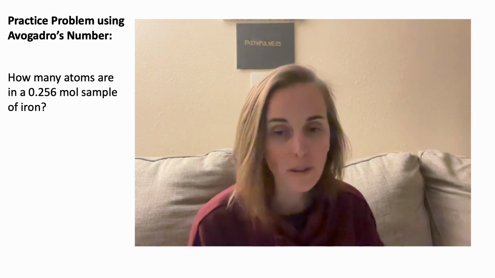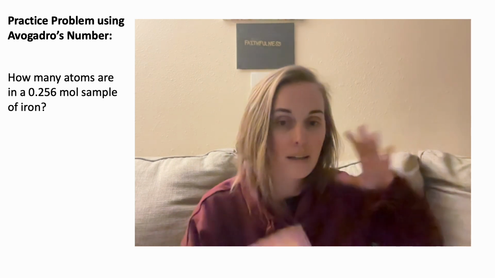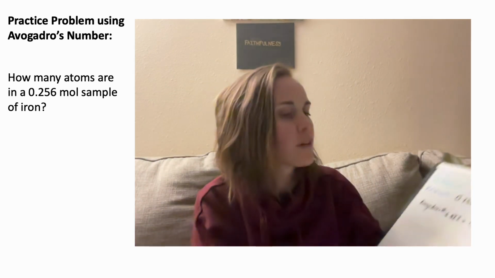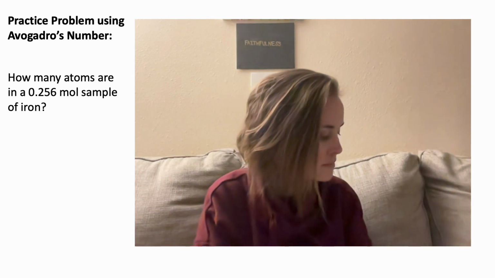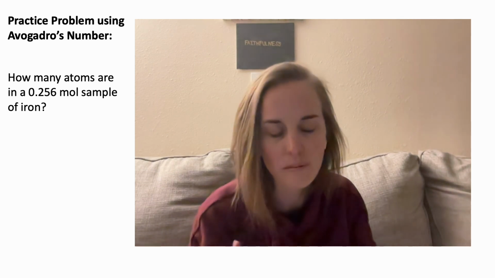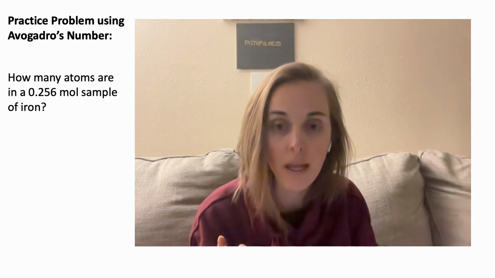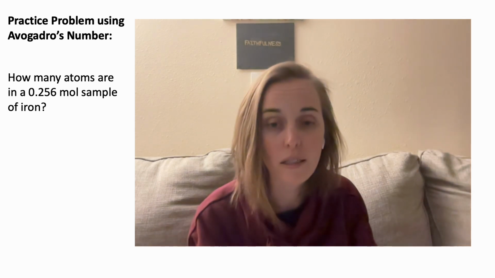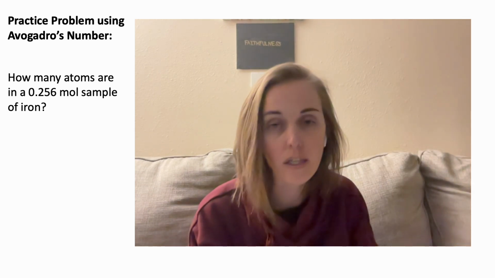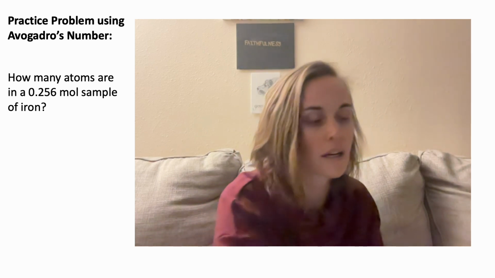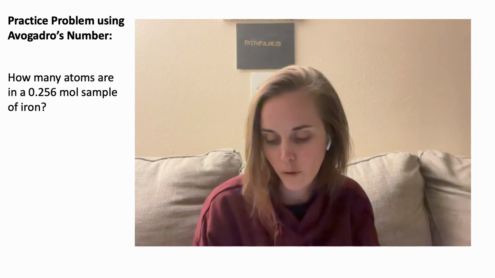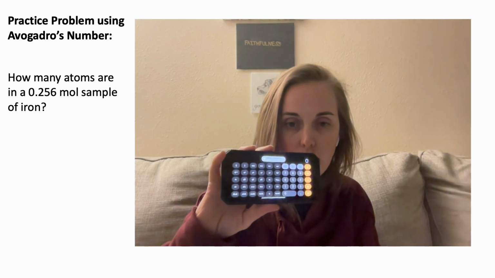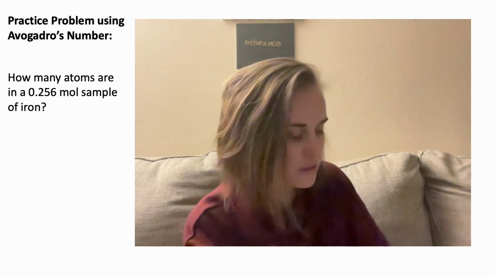So this is the only slide that is going to be a little bit different. So we have the problem to be set up. And sorry, before you set up your problem, announcement, get a calculator and make sure you have your periodic table. Your calculator needs to have the ability to write in scientific notation. So it can be a scientific calculator, it can be a graphing calculator, and it could be your phone calculator, as long as you are able to turn your phone sideways and use parentheses and exponents.